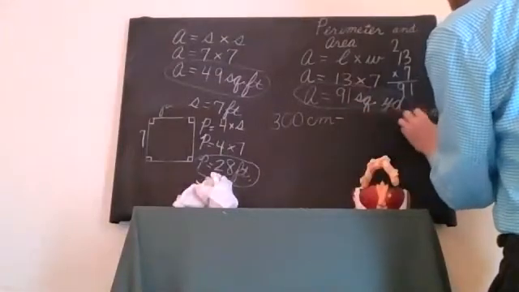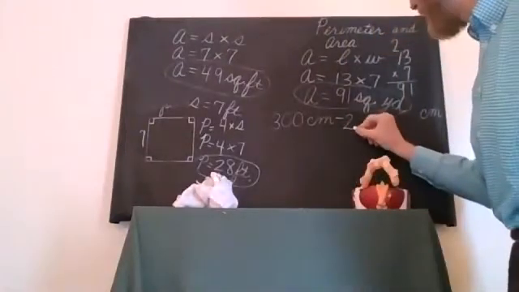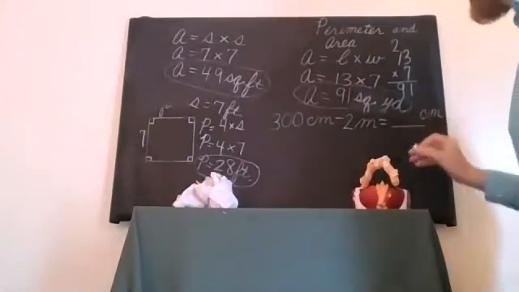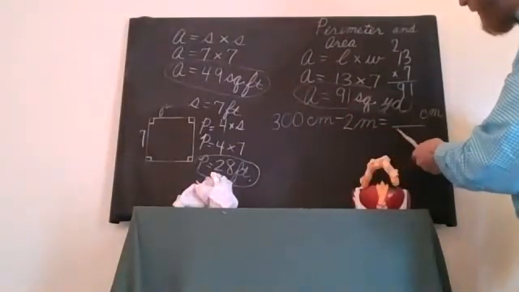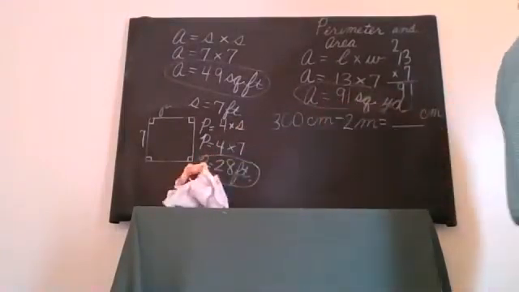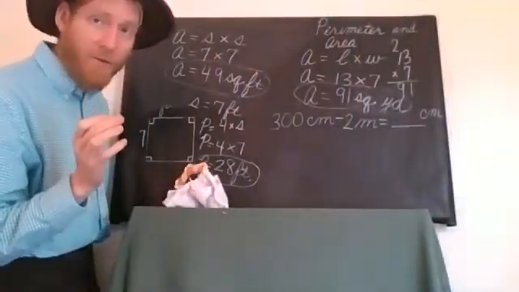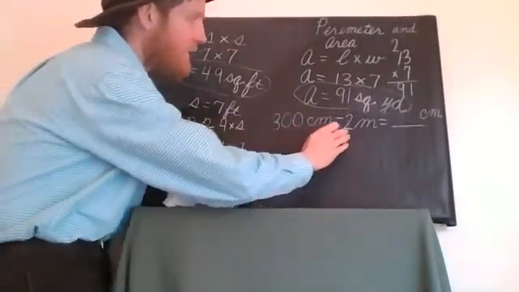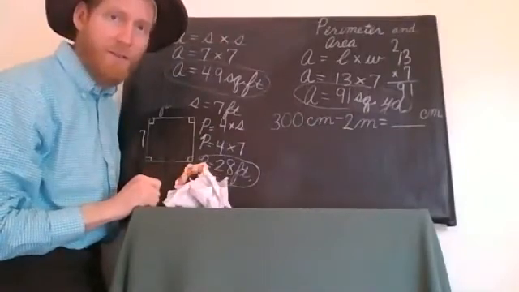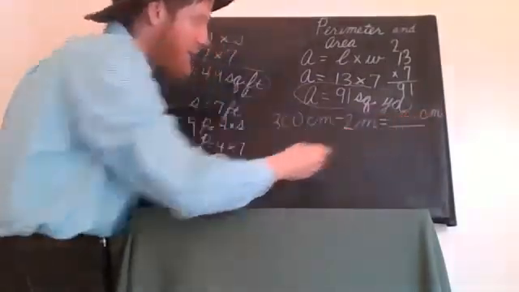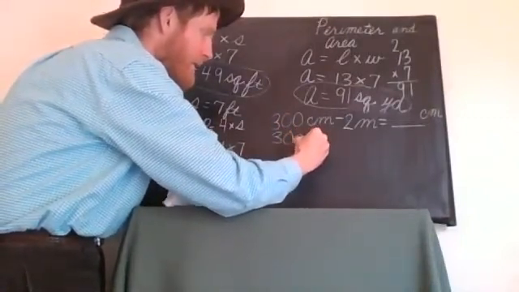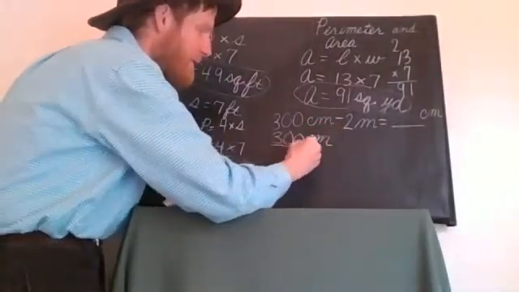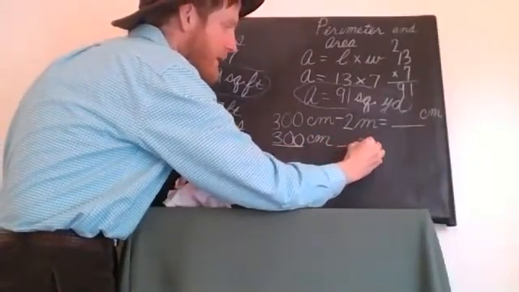Now let's go to this one. This is a review, and I'm going to rewrite this part here. 2 meters, 300 centimeters minus 2 meters equals blank centimeters. I'm going to move again. How are we going to solve this? First, look for the one that's not used as much as the others. This is centimeters, this is meters, this is centimeters. So the ones that are the same, we just rewrite them again. 300, and I can bring it down, right? Centimeters, and I want everything to be in centimeters.